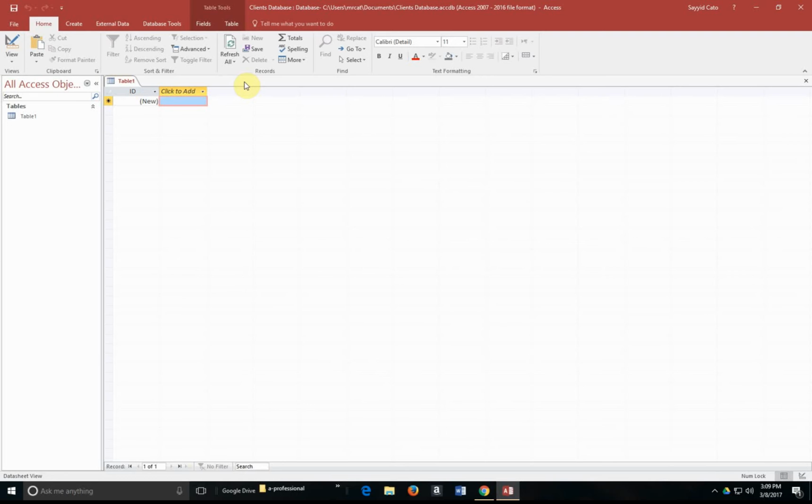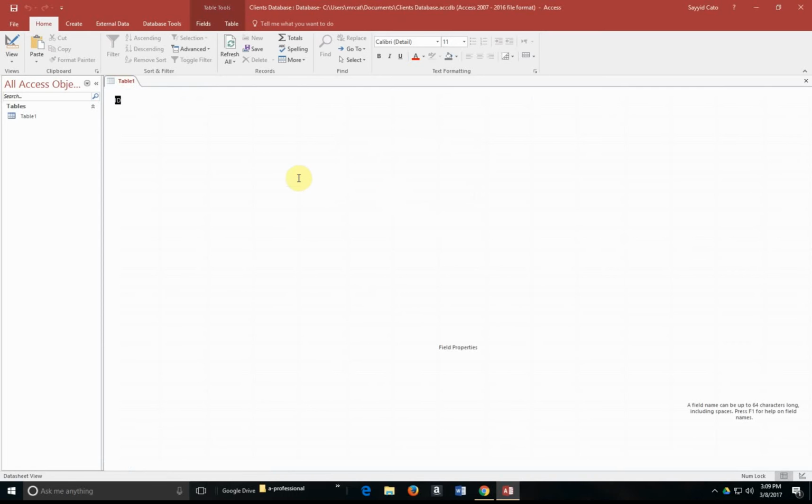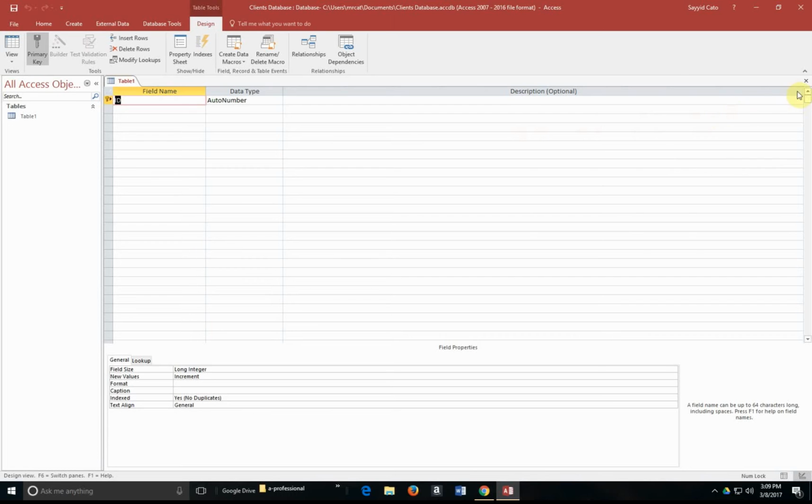Now this table is called table 1, so I'm going to save my table first of all because I do need it. If you go to your views tab on the left and choose the view option and change the view from the datasheet view at the moment, and we'll talk about what the datasheet view is in a second, and choose design view, that will give you the option to save the table. Alright, I'm going to leave it as table 1 for now, and I'm going to scroll across to my right.